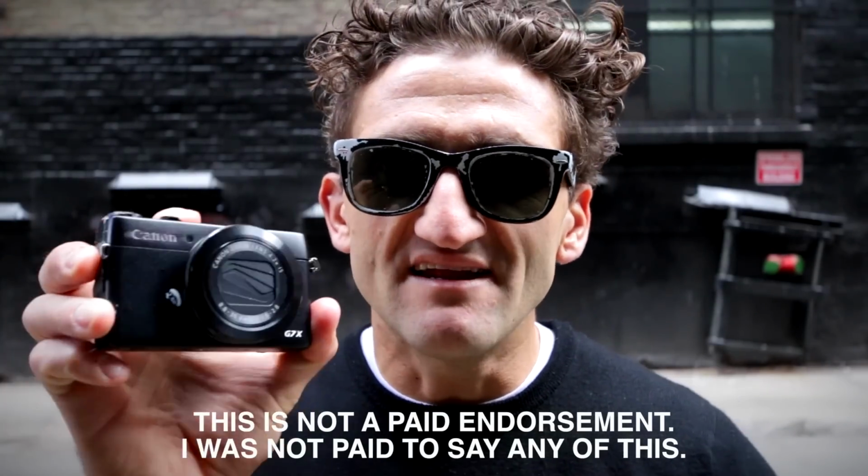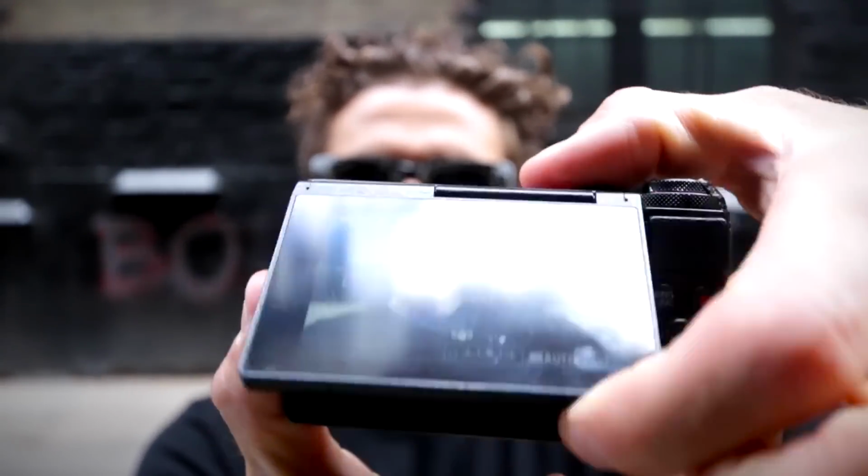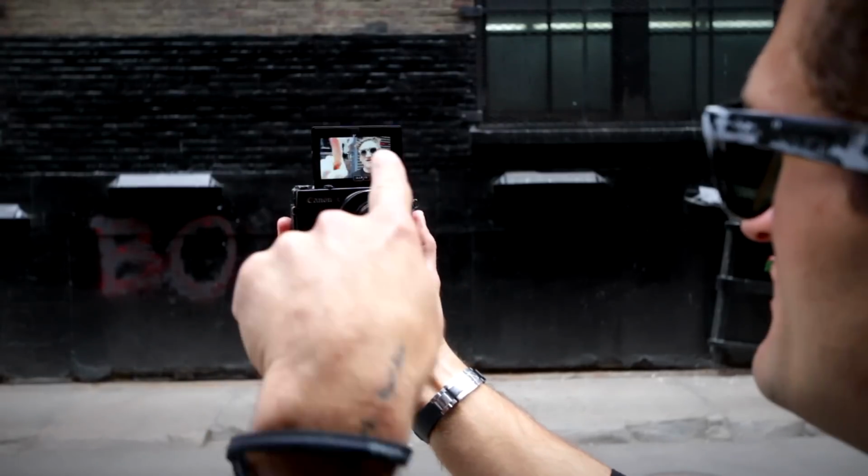I swear Canon invented this just for vloggers because while vlogging, you flip this up and you can see yourself here in the monitor so you can see how you look, make sure the right thing's in focus, all that. It's a good all-around camera. It's a dynamic camera. The G7X costs $650, which is almost double the price of the S120. I don't know if it's twice as good, just a caveat.